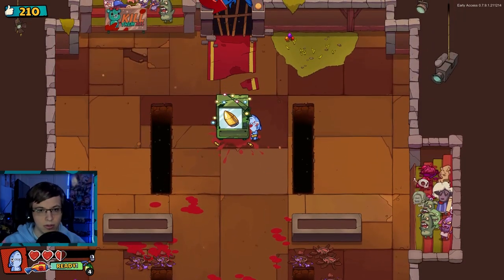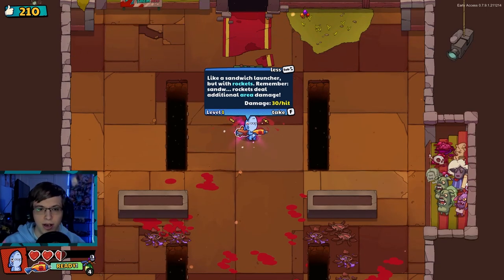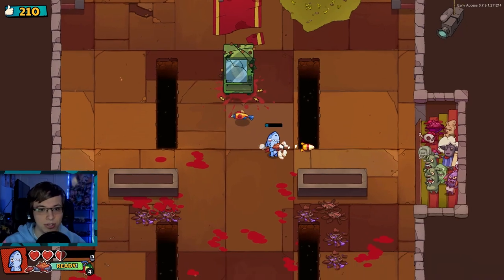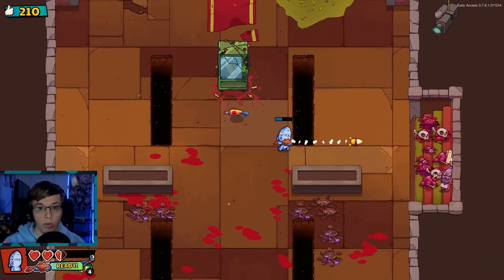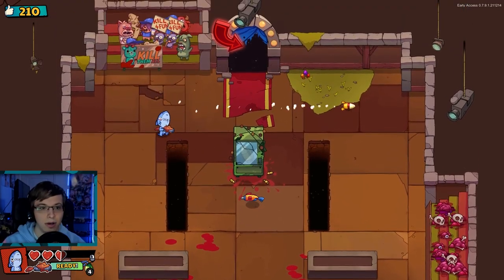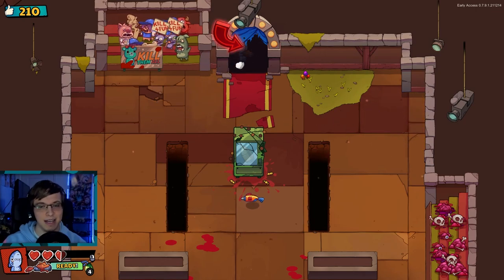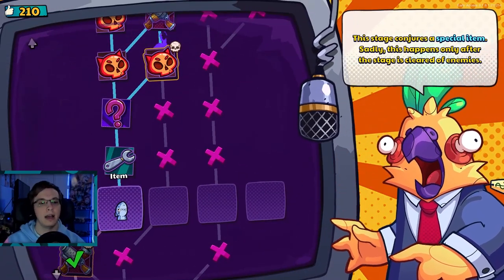Okay. What are we getting here? Rocket launcher, like a sandwich launcher, but with rockets? Remember, sandwich rockets deal additional area damage. Well, if we're already... Oh, whoa! You can hit the people in the back. Oh, no. Oh, no. I guess you have to aim left and right, so I can't hit those guys up there as easily, but... okay.